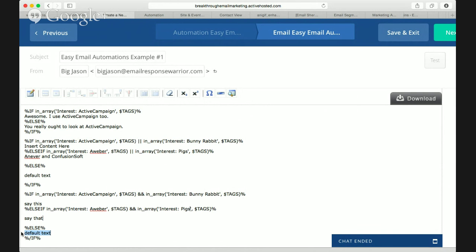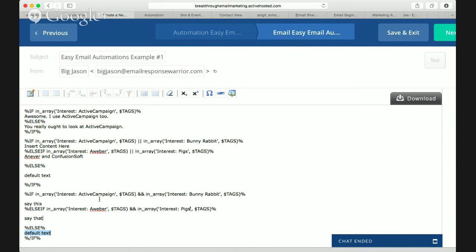As you can imagine, this is probably why they don't do the advanced conditionals in the drop down, because it just adds to a lot of support and most people don't need it. A really good way to use this is upselling or cross-selling in your emails.